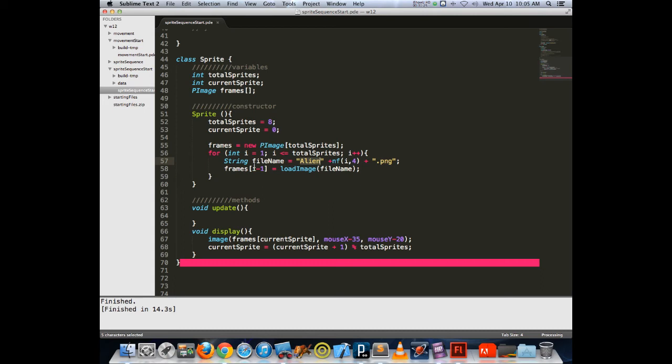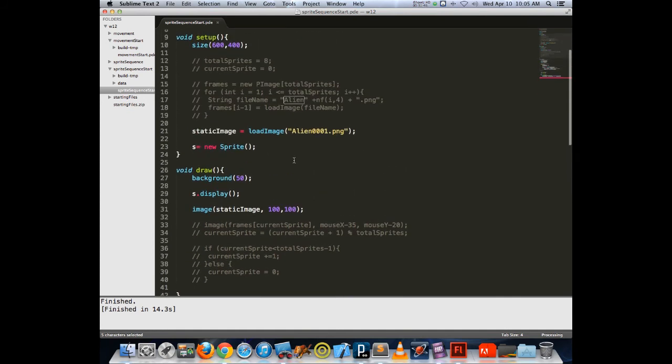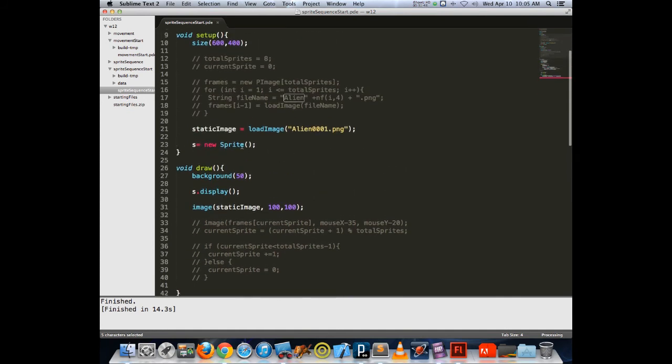And I applaud that and say good for you. But what we can do is we can make this a little bit more flexible so that, instead of specifying inside the class itself the name, we can specify it when we create a new sprite.